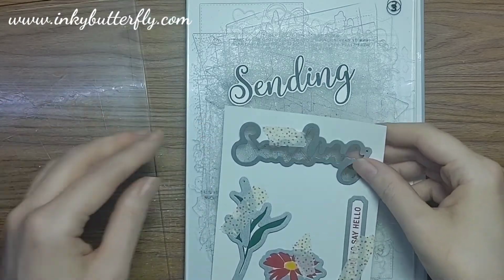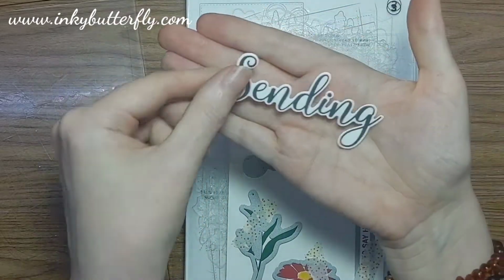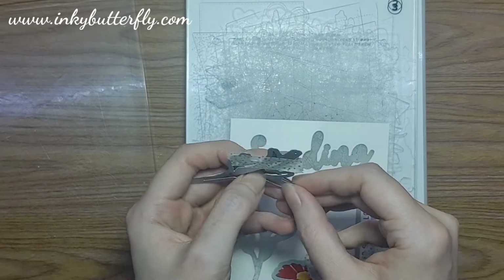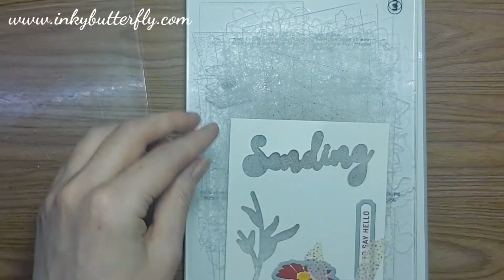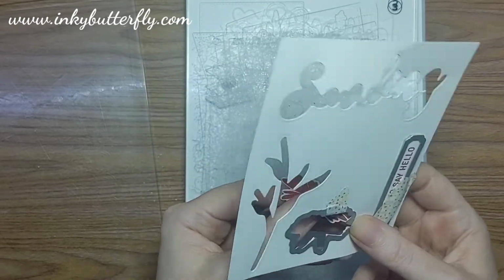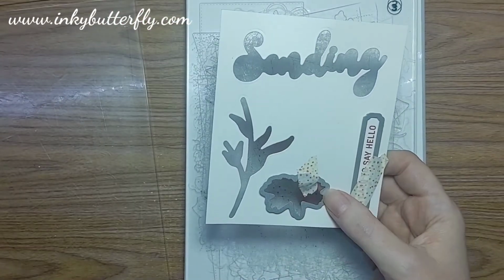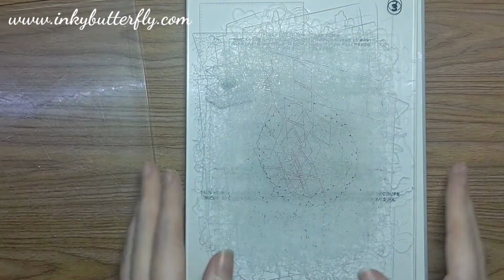So we can now take apart our sandwich. Okay, all right. So there's our dies out of the way, and that's beautifully cut out. Okay, and we can just pop all of those out, and it's super easy. You just use your fingers. Some of the more intricate die cuts might require you to use a little sort of pokey tool, like a bradawl, something like this, to help poke them out, but most of them will just pop out really nice and easy anyway, just because of the quality of the die cut that you get.